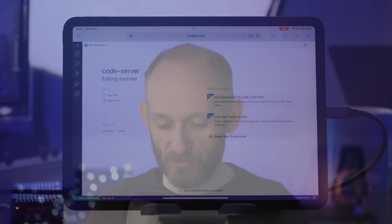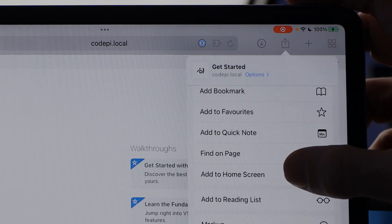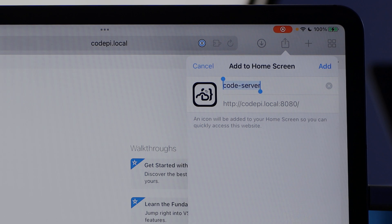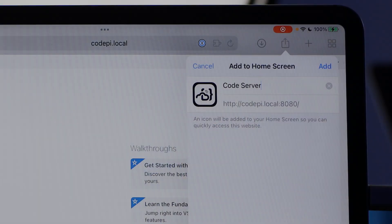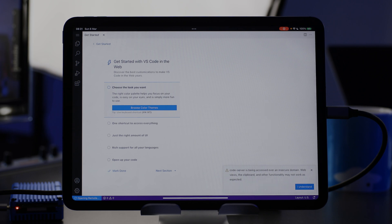That's Visual Studio Code running on the Raspberry Pi, accessible from the iPad. You can stop here — this is a perfectly workable solution. However, there are a few improvements. The first is to add an icon to the home screen to make this more accessible and get rid of all the Safari window chrome. Press the share icon in Safari, scroll to Add to Home Screen, and change the title. Notice the icon is nice — if you don't disable password authentication first, you won't get a nice icon. Once added, pressing the icon gives you VS Code with full window chrome removed and keyboard shortcuts routed to the app.